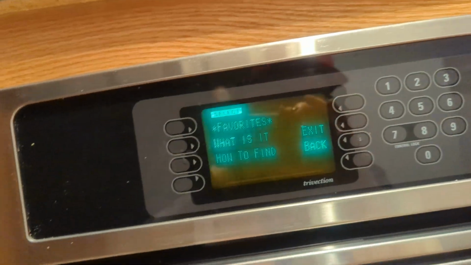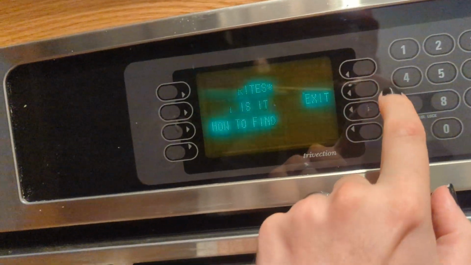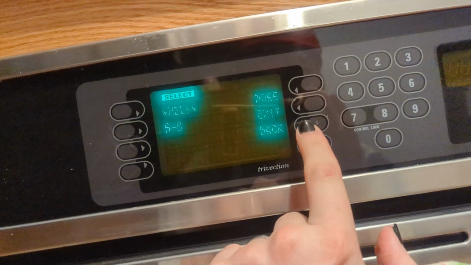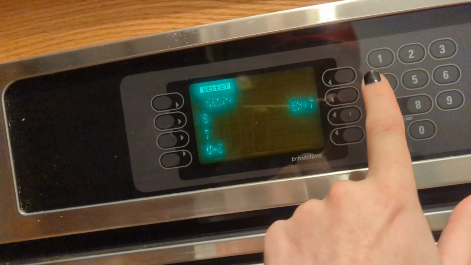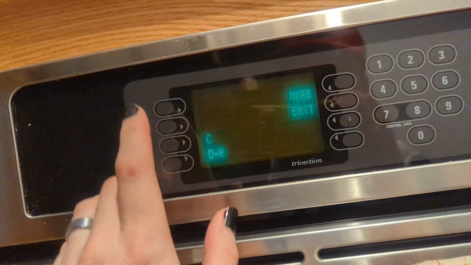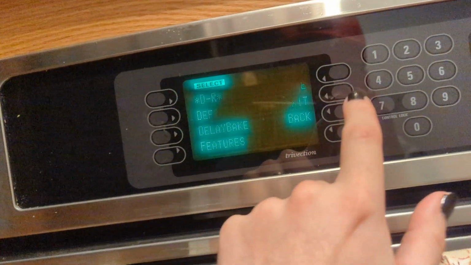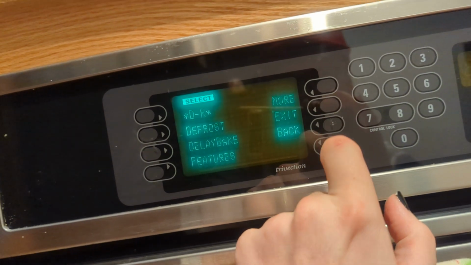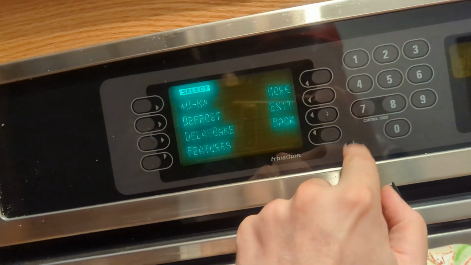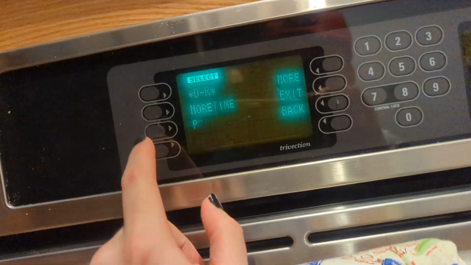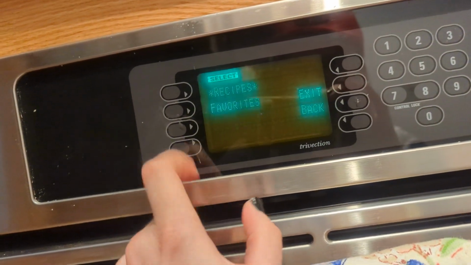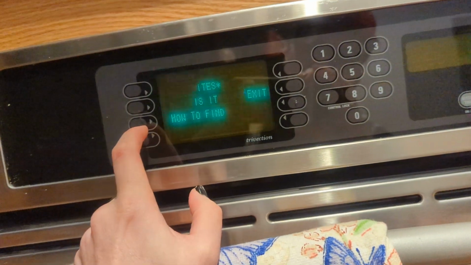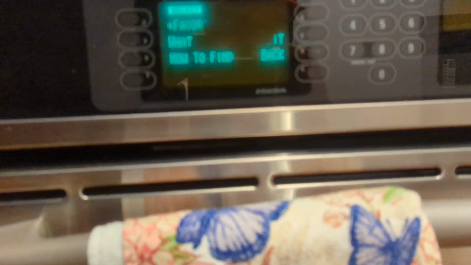But I guess that's part of the problem with the fact that you can access this, because I think this is literally the same that we would get if we went to help and used the index, and then, oh no, I already screwed this up. F is between D and R. Wait, I don't actually see favorites here. Maybe it's under recipes. Oh, recipes. Favorites. Okay. So I think my understanding of how this help system worked is actually wrong.